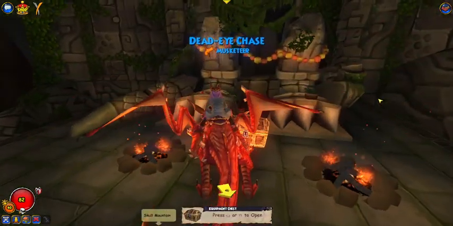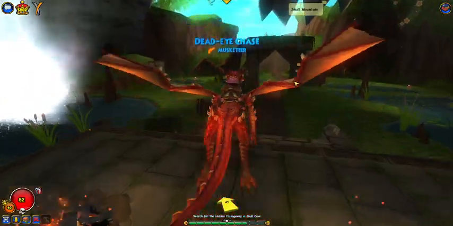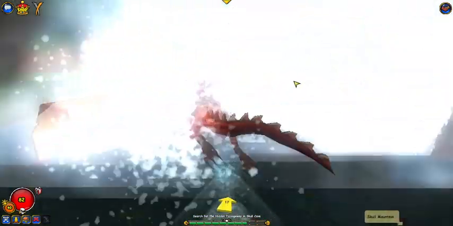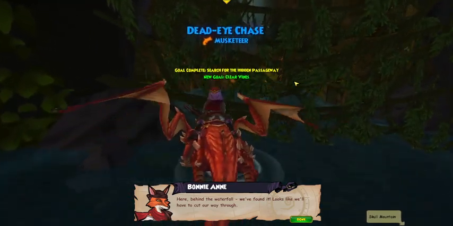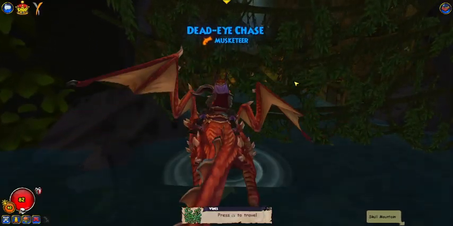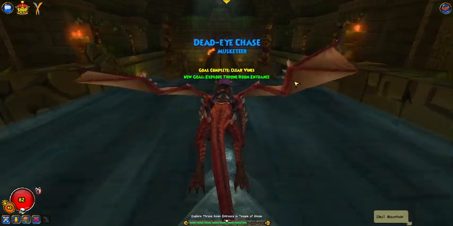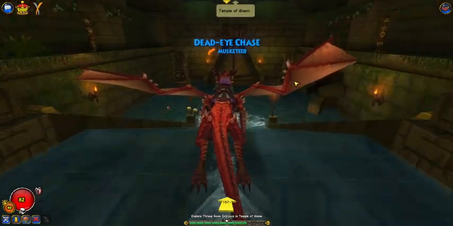Alrighty, we heard the man. Let's go ahead and open up this chest to see what we get. Musketeer's coat. Well, we need something on us anyway. There we go. Let's go and search for the hidden passage. Here, behind the waterfall. We found it! Looks like we'll have to cut our way through. There we go! We have cut through the vine. Now all we have to do is explore the area.